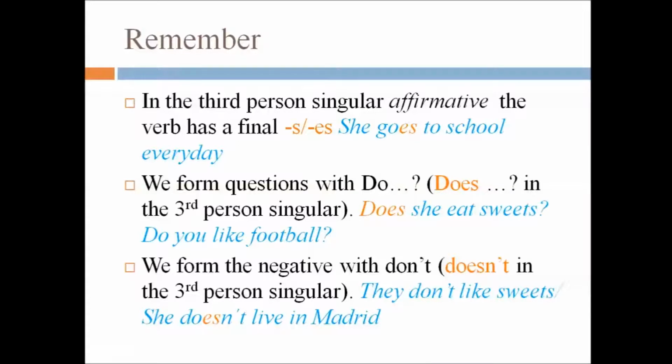And after that, we learned how to make a question. In order to make a question, you just put do or does at the beginning of the sentence. When the subject is the third person singular, you put does, and don't forget to erase the s. But in today's study, we learn how to make the negative. What you have to remember is to put doesn't or don't between the subject and the main verb. After don't or doesn't, you need the base form of the verb.